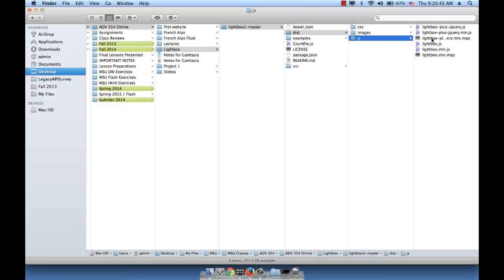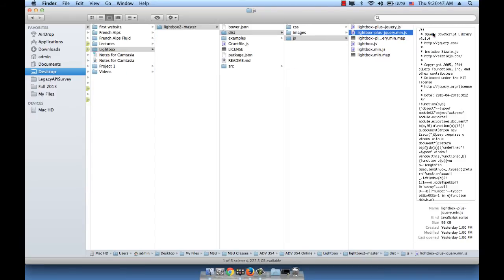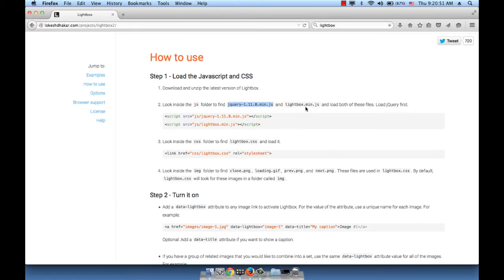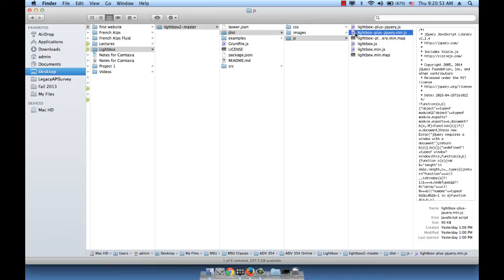That's because they have merged that file called 1.11.0 with the other file called lightbox.min.js into this file, and that's why they've called this file Lightbox plus jQuery, which means the Lightbox plugin plus the jQuery library, and we'll explain what library means shortly.